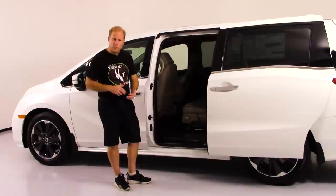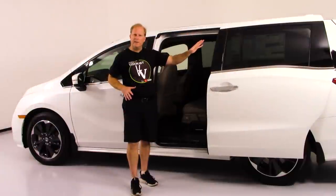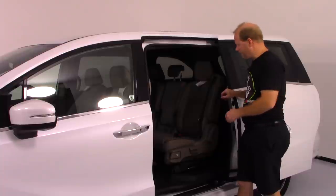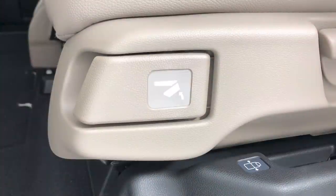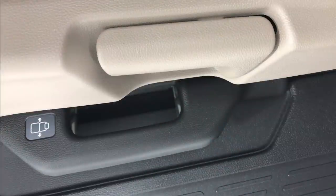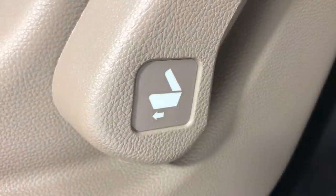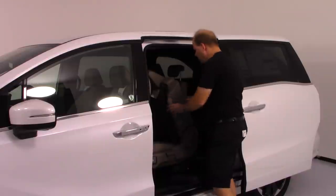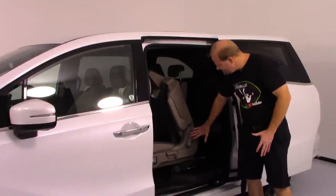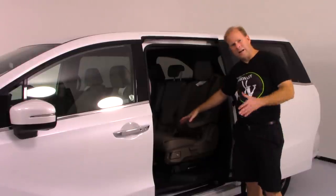The middle row seats are configurable in a multitude of ways. The front latch allows you to move the seat up and tilt it forward. You can fold it down with the middle latch. And to get into the rear seats, the lever on the very rear moves the seat forward on its track, tilts the seat back forward, and then rear seat passengers can get in and out. There are also armrests built into these seats for everybody.